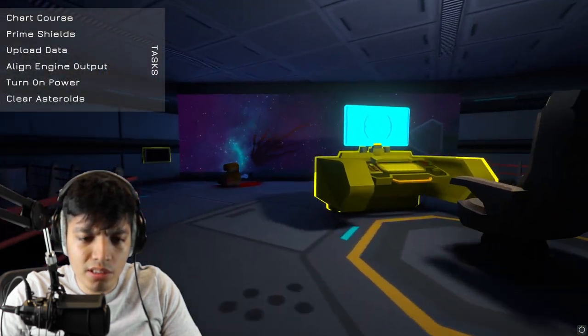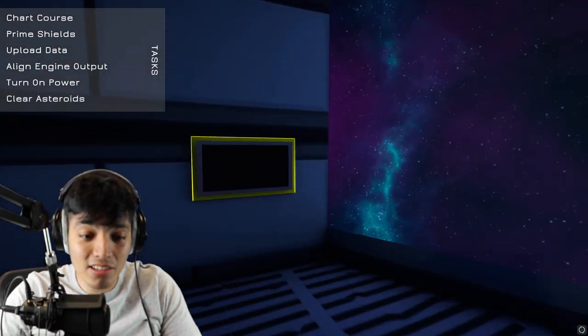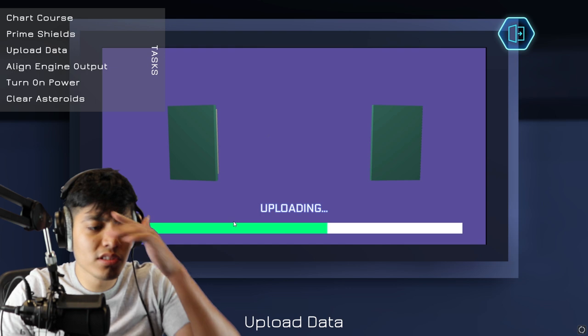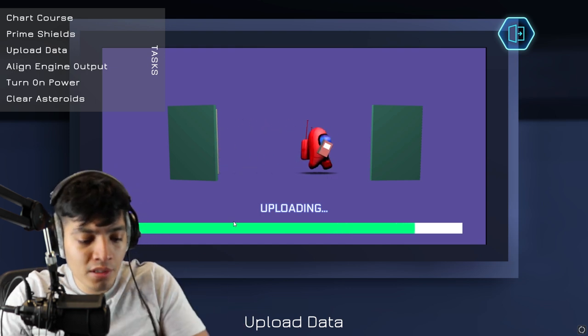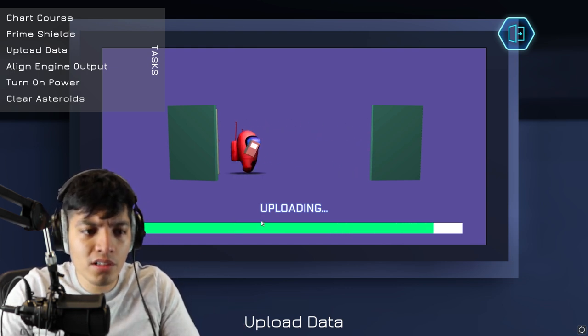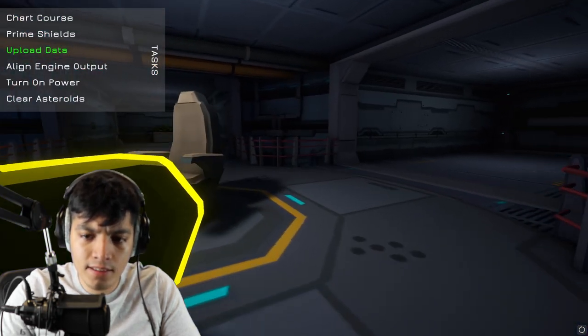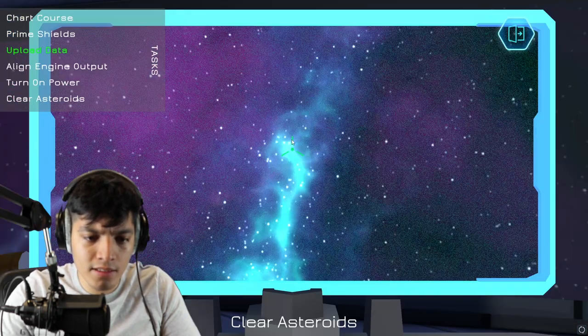Okay, let's see what level 2 is. Maybe you get different tasks. I don't know what else is different about this. But I guess we'll see what's up. Okay, come on, upload. Nice. Oh, cool.